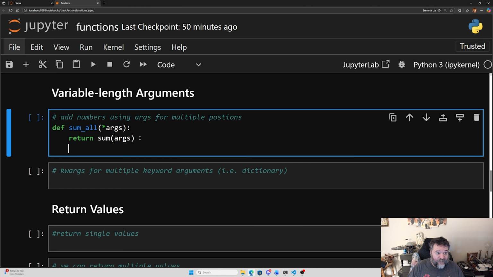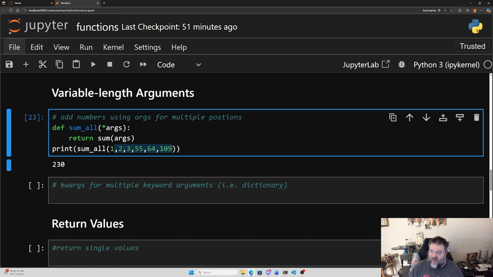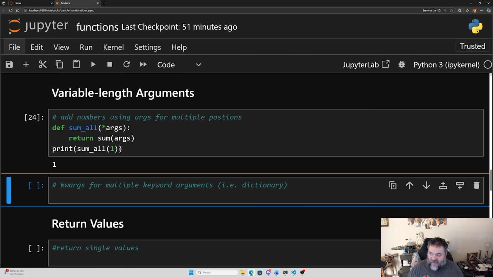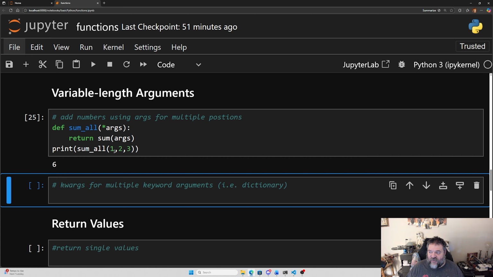So now, if I say print sum all, I can pass in 1, 2, 3, 55, 64, 105. It doesn't matter how many numbers I pass in here. It's going to add them all up. Okay? So even if I only pass one number, it will add that up. Or if I only pass 3 numbers, it will add those up.